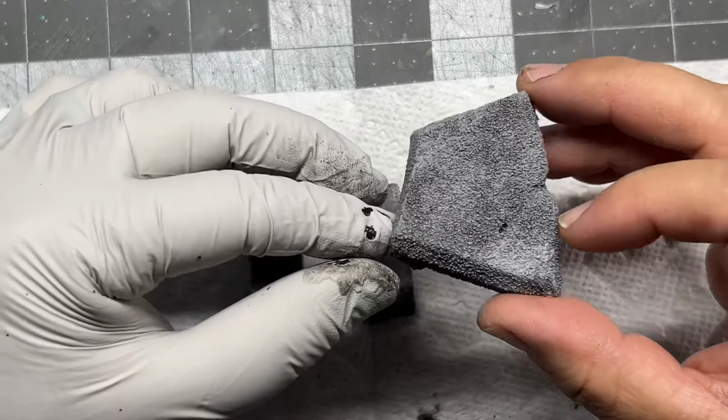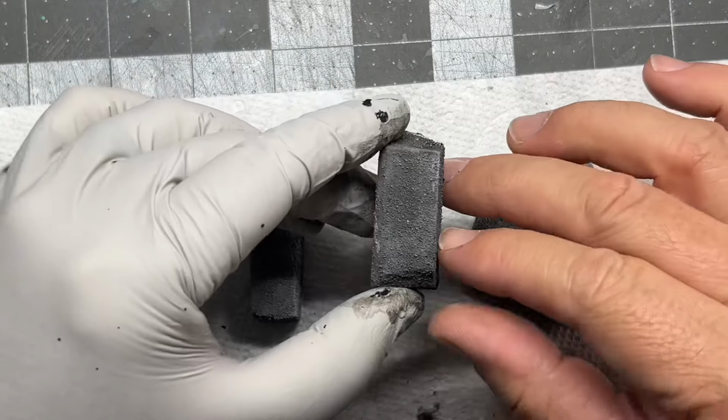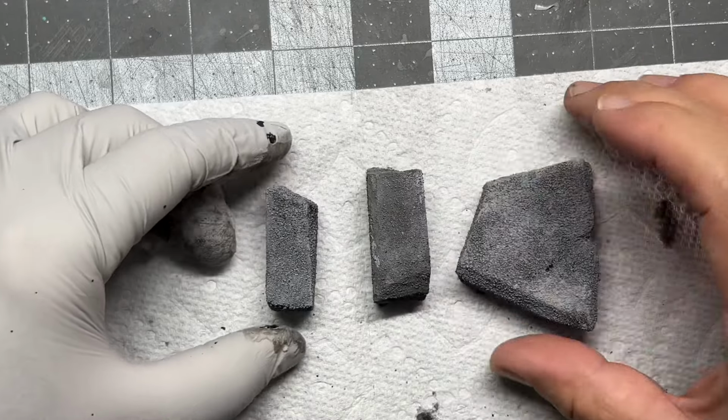And so here's the results. This is the Game Wash. You can see kind of some little blotchy areas. I think it looks great. That is the shoe polish. And that's the acrylic paint.